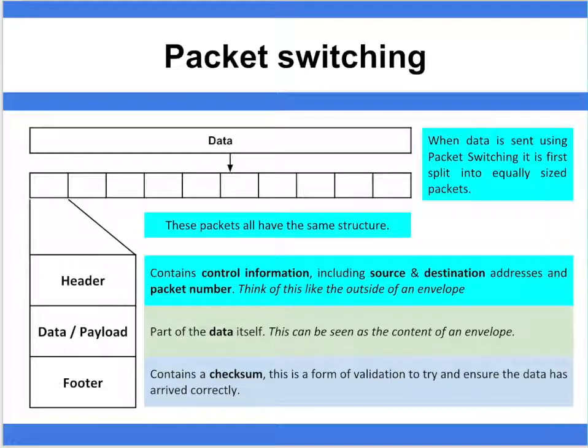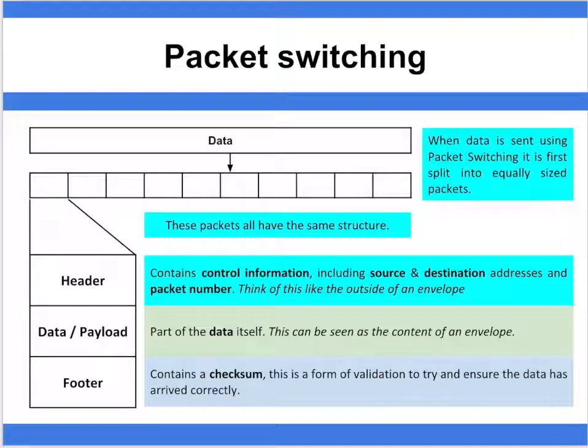Now imagine this is like the outside of an envelope, if you like. So on the outside of an envelope you were sending, on the front you would put the address of where you want it to go to. On the back you would say, if it doesn't get sent, here is where it's come from. Now the packet number itself is about order and sequencing, which I will explain on the next page. Now the next part of the data packet is the data or payload, which is the data itself, and this is the contents of the envelope, so the letter or the thing inside the actual envelope.